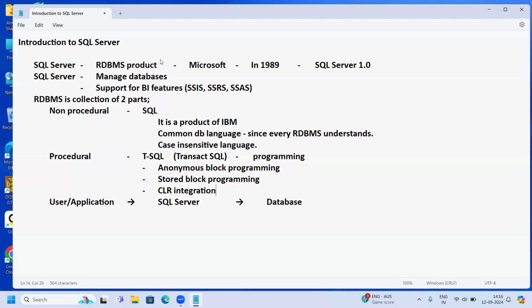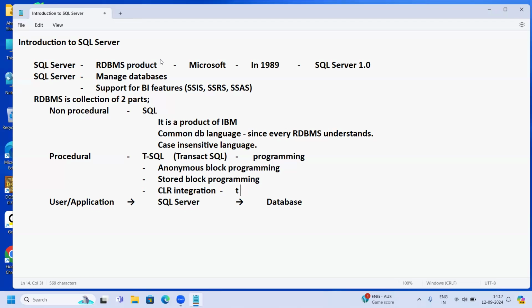That is exclusively for .NET developers, CLR, Common Language Runtime. Using this CLR, we can write stored procedures, stored functions, stored triggers that are written in .NET languages.